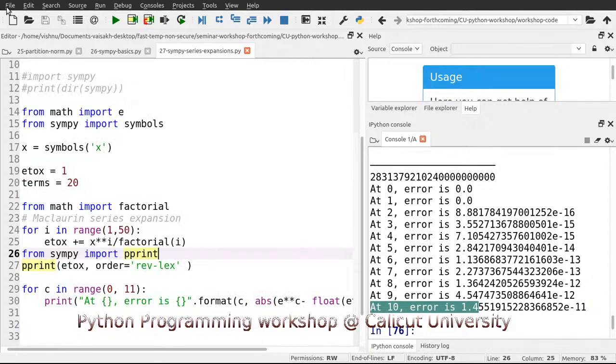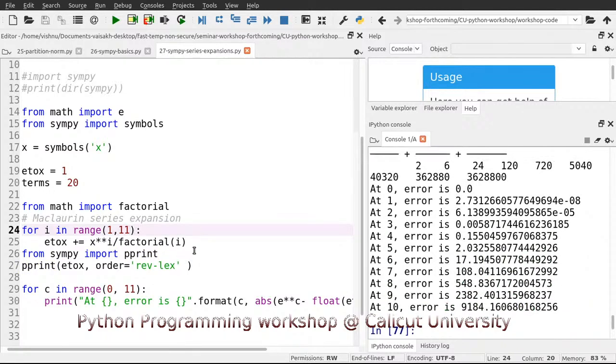Let me save this file as. Remember that these are the values. If I am using expansion up to 11 terms at 10, the error at 10 is 9184.